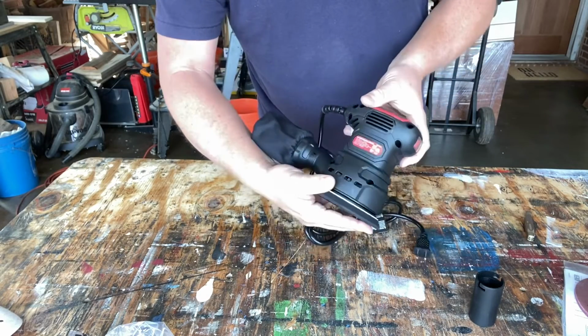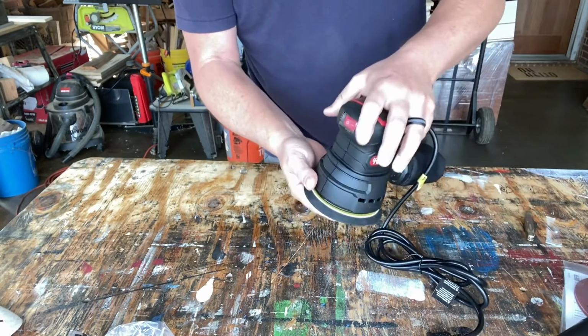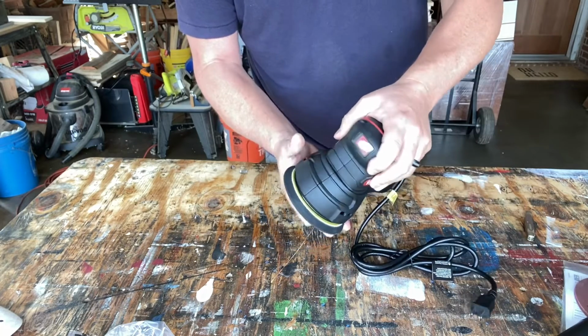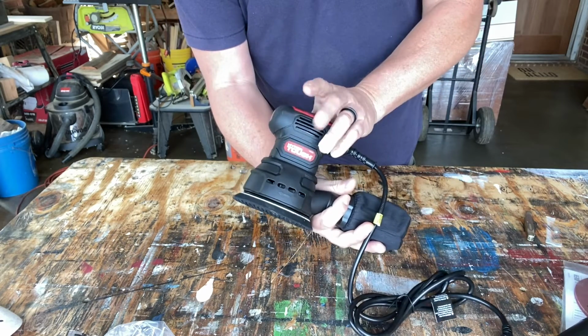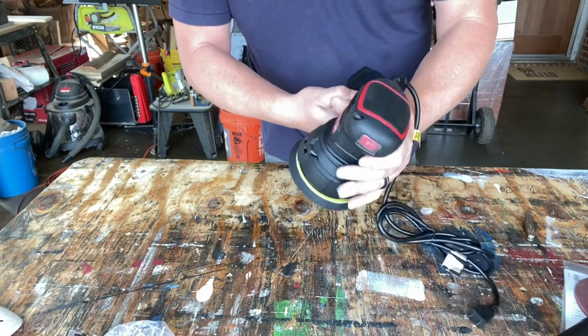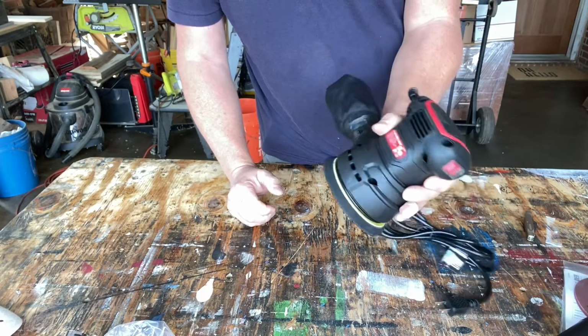I will say this, okay? I can already tell you, I hold it like this, which, I mean, it's a grip here, so you're going to hold it like this. Where are the vents? They're right here at my thumb, and they're right here at my fingers. That was not a very smart design. I could hold it like this. Sometimes I will if I need a little more stability.